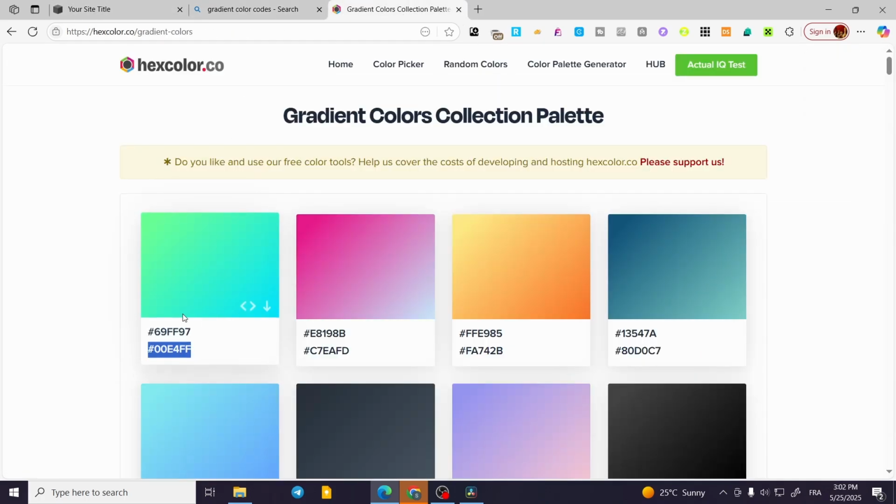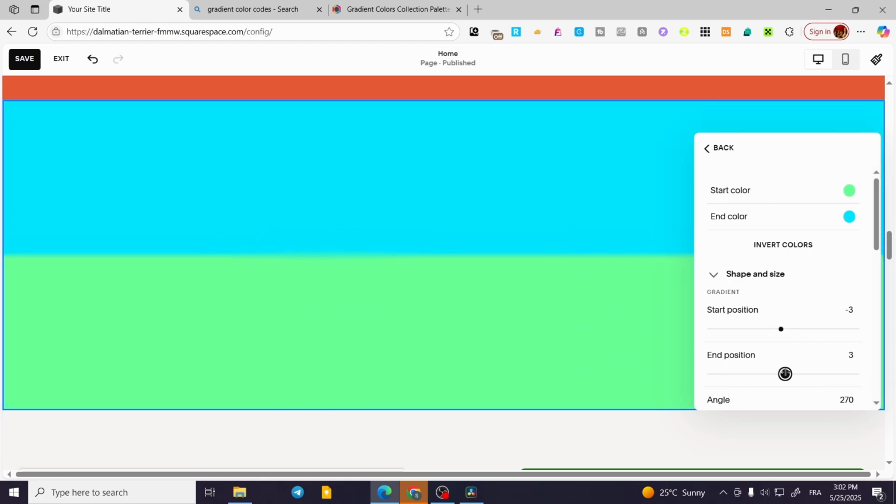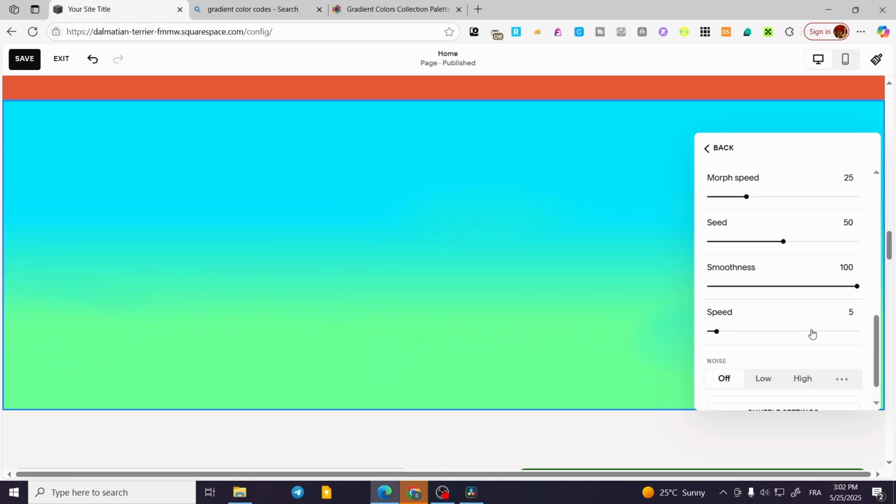So as you can see, it is resembling, but this one is divided like that. So we're going to have cornered colors, as you can see. But in our case, we're not going to have cornered colors, and we can go ahead and modify the size, as you can see here, and the shape. So I can go ahead and put it like this. I can choose the end position, for example, like that. So this is going to be fading a little bit.